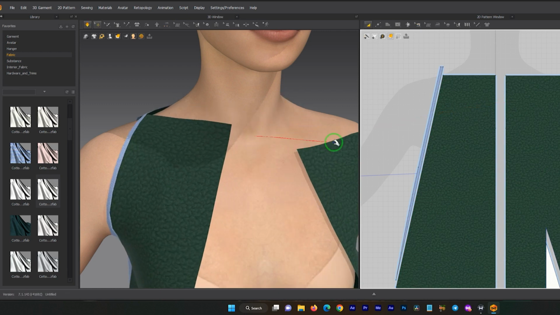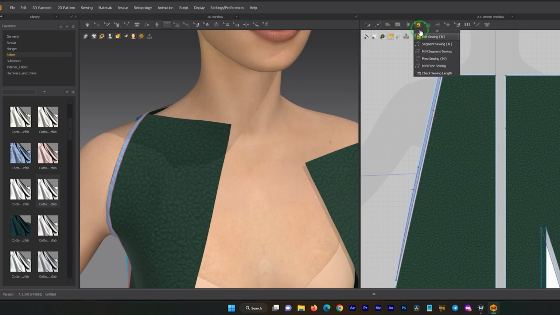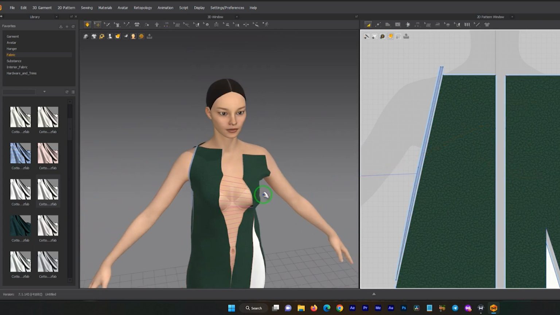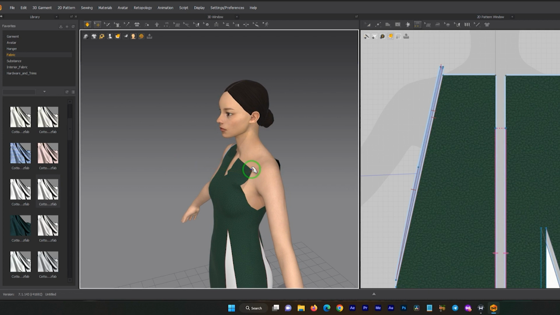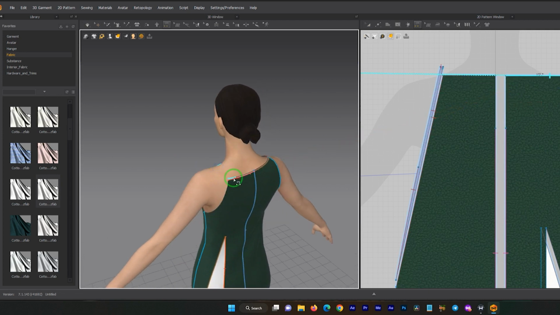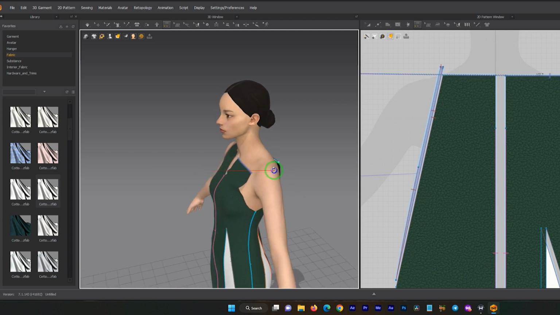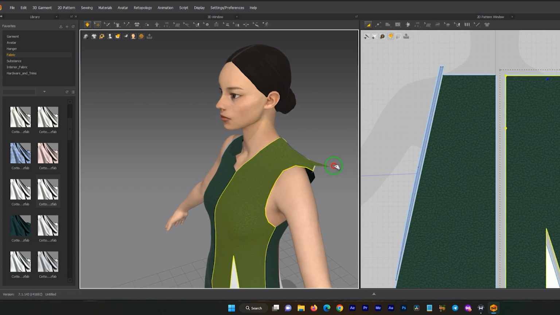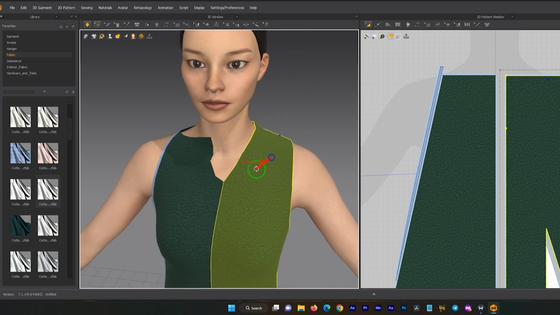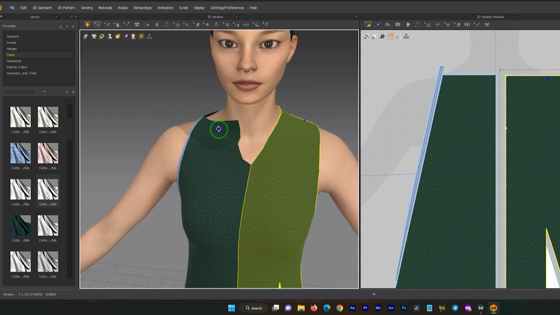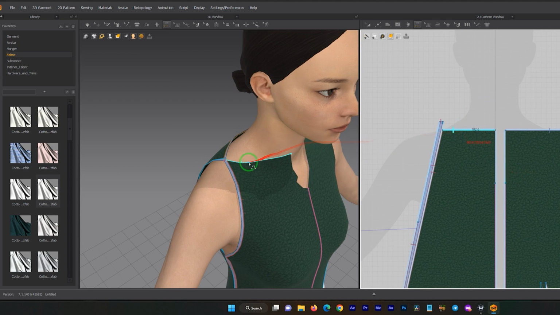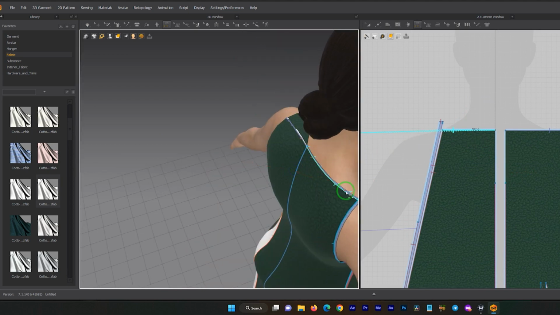I can delete the sewing, and okay, oh sorry, segment sewing. What happened? Okay, so now what's happening here? Oh, sorry. We need to sew here to here again.